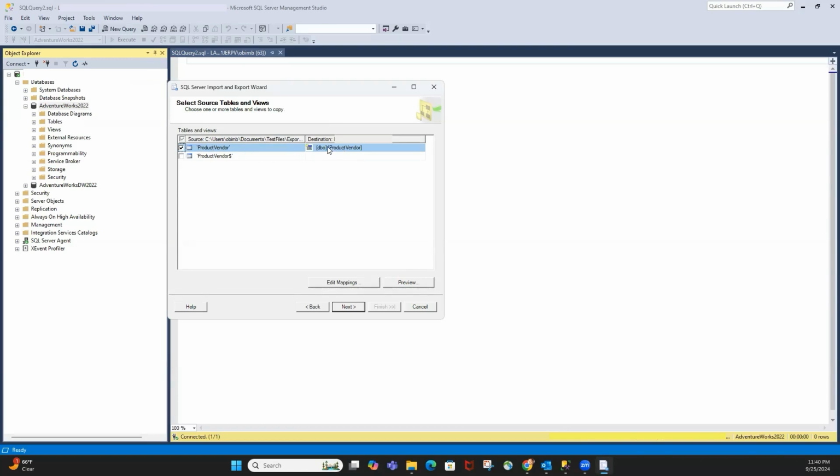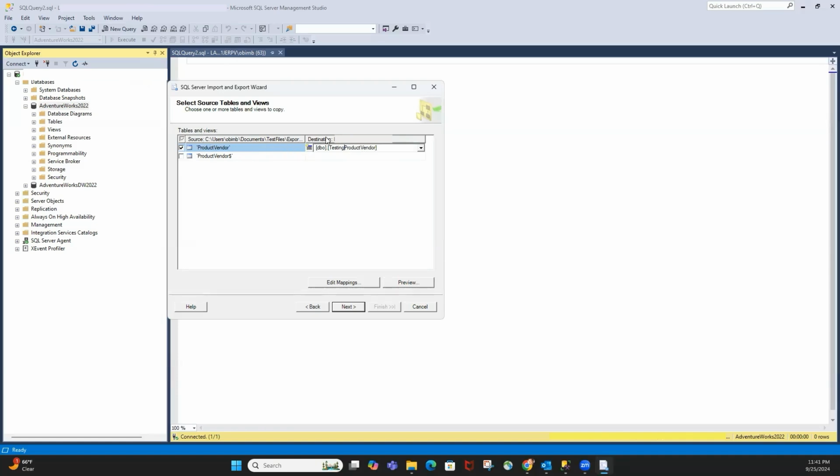And then because we just exported data from this product vendor, we do not want to put it back in there, but we do have an option to make changes. So you can click on it and select something else. You can click on it and then give it another name, testing, or another name, just so you know it's different from the original. What I typically do when I'm just importing data and I still need to work on that data before I put it where it really needs to go is I will create a test table and put it in there. So here it is.